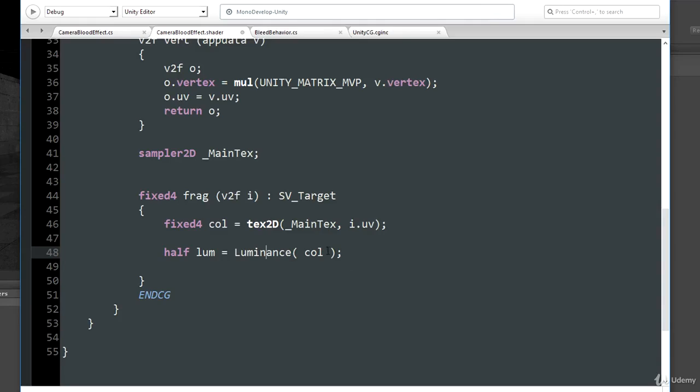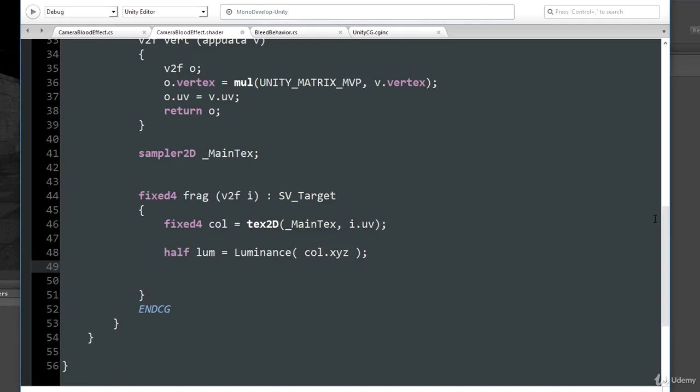Now, this can be very easily solved. In HLSL, if we only wish to send in some of the components of a color or a vector, we can simply do this: X, Y, Z. So we're telling the shader compiler that we only wish to send in the X, Y, and Z components of our 4D vector as a 3D vector, and that will totally solve that problem. If we wanted to send the X and Y components into a function that only expected to get a 2D vector or a 2D color, we could just do that. We can also swizzle the order around as well, but that's a conversation for another day.